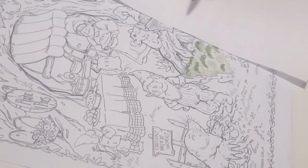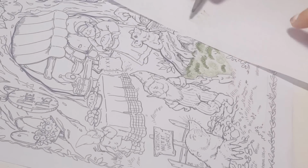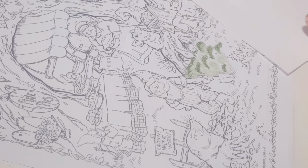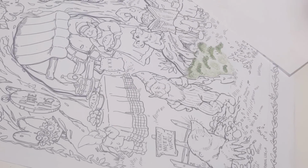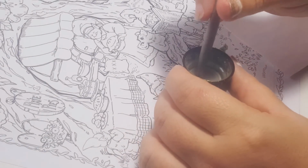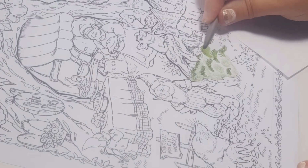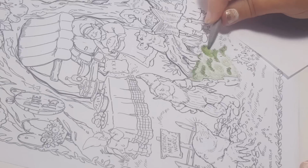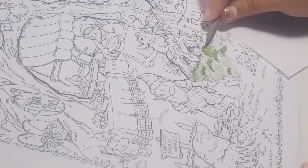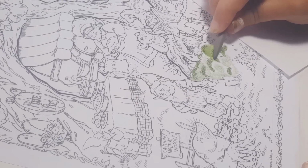When I'm using my paper stumps, I like to try to clean it. I know people use files and sharpen them. I don't know how to do that yet, so I just clean it off. So what I'm going to do is take my paper stump and dip it in the lid, and come in with small gentle circles. And you can do it like this too if you want, but I'm in the habit of circles, and pull that color out.